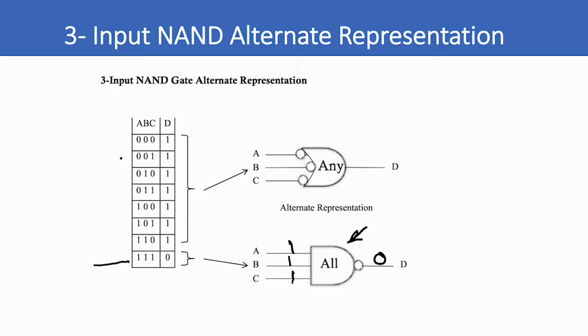Just like the previous 2-input NAND gate, any of these inputs low, and you don't care what these two are, the output's going to be high. So for all these cases, there's a low in there, there's a 0, so the output's going to be high. So it describes all these cases right here. So you have two logical representations which define the complete truth table.